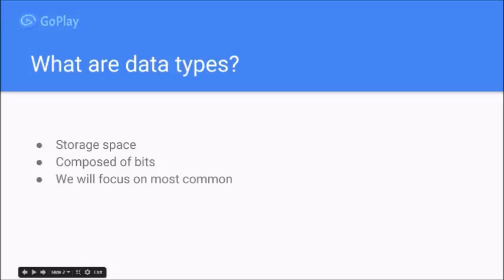So what are data types? Data types, or simply types, are the storage space for the data we use in our applications. All data in computer-based electronics is represented as bits, alternatives of 0 and 1 on the lowest level. The smallest addressable unit of data is usually a group of bits called a byte, usually an octet, which is 8 bits. There is much depth to be discussed with data types. However, we will focus on the most fundamental data types that are commonly used for this specific video.